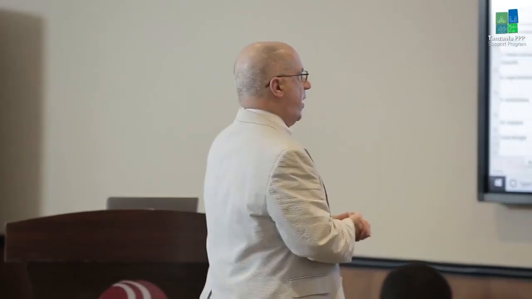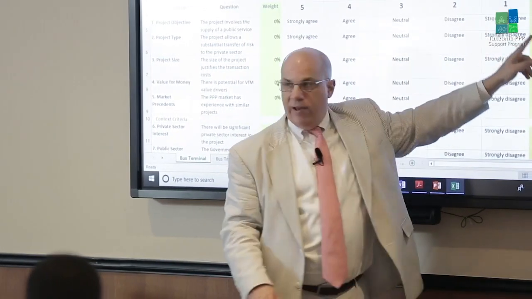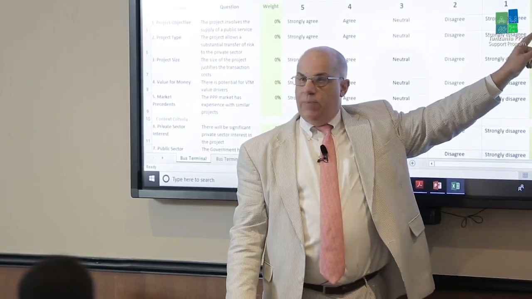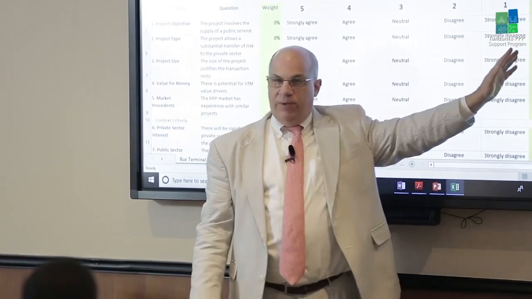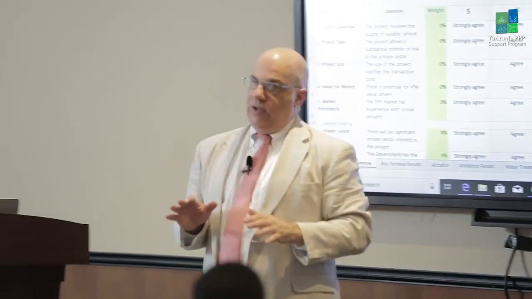Once you determine what the weights are, next, and this is also something you will be doing as a group, you will then look at the project and make a judgment within your group on how to score it, from 5 to 1, depending on the project. And in this column, also highlighted, this is where you type in your score. Very simple. That's all. That's the work you need to do.